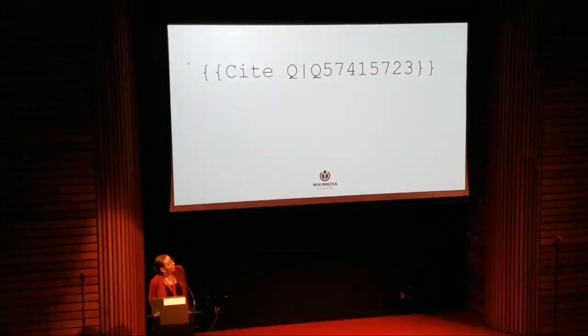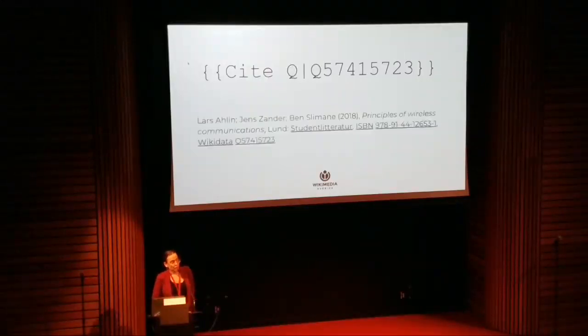Now I think this part is very important. Why exactly should we care about Wikipedia? Right now, there is no way to integrate bibliographical items from Wikidata in the Swedish Wikipedia. There is a template in the English Wikipedia which generates a citation from a Wikidata item. Even though it works, it has not been implemented officially.